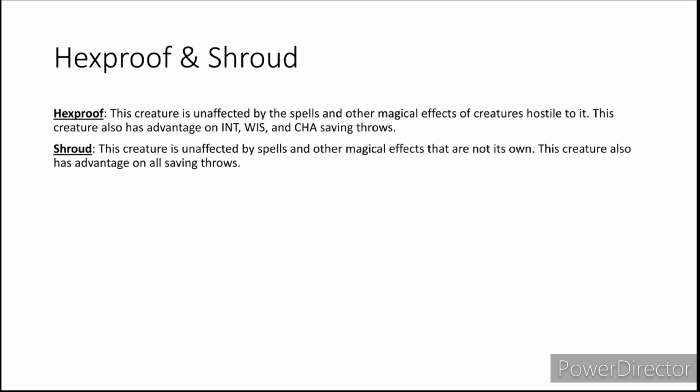Since Shroud is a more powerful version of Hexproof, it made sense to increase the capabilities that Shroud had and make it more protective than Hexproof. This means that the only way to stop a creature with Shroud is with physical attacks, or in this case with physical weaponry. Magic is not exactly going to be helpful, and anything that would induce a saving throw, it will have advantage on. Almost like the limited magic immunity feature, but to a more powerful extent. I think this actually embodies these two abilities rather well.